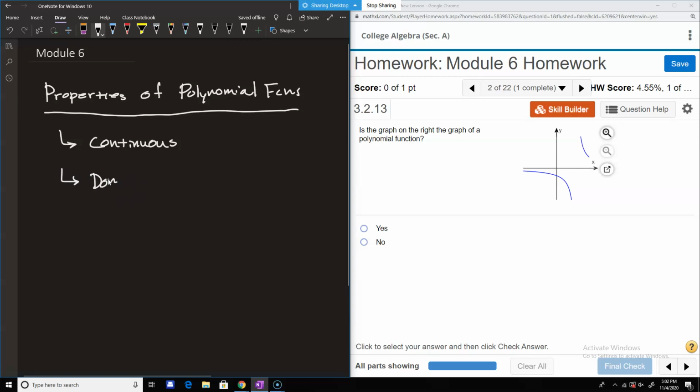But in terms of polynomials, we can also talk about their domain. Their domain is going to be all real numbers for every single one. You can always plug everything into them. The range, not necessarily. If it's an odd degree, it will have range all real numbers, but if it's even, it will not. If you think about, say, y equals x squared, that's a parabola that opens up. So you're missing half the possible real numbers. You're only getting the non-negative ones there.